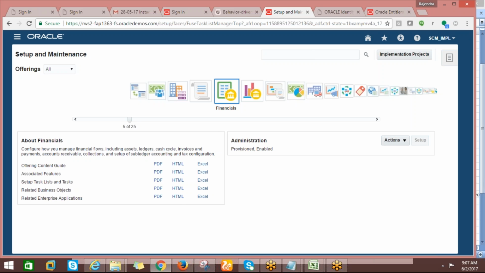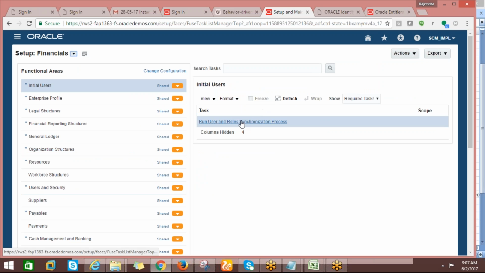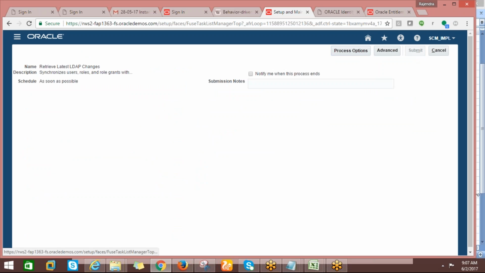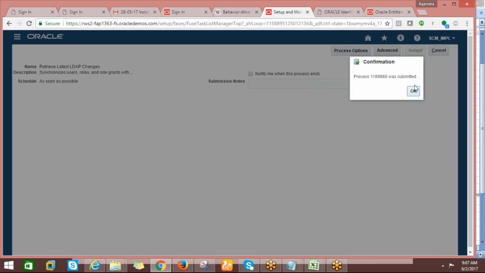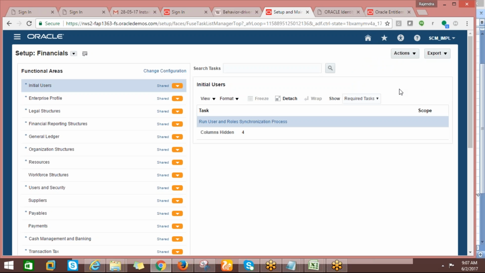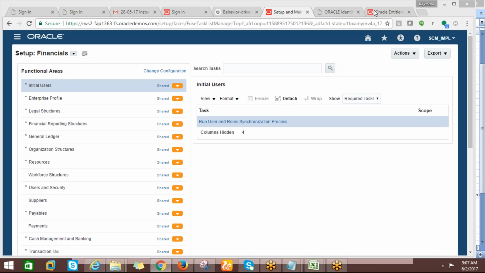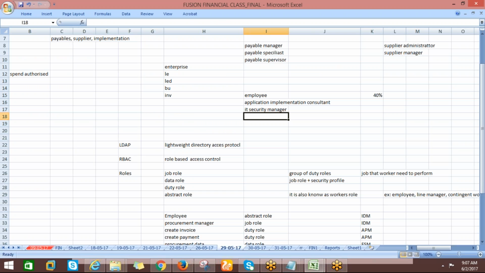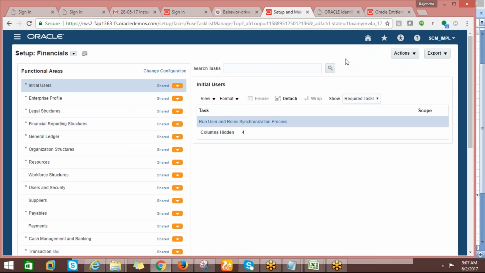Now click on setup and run the roles synchronized process. Then click on submit, click on OK. Fine.